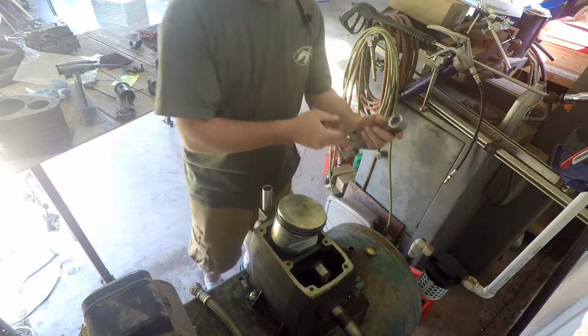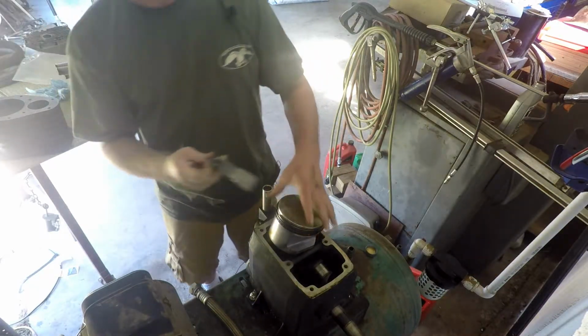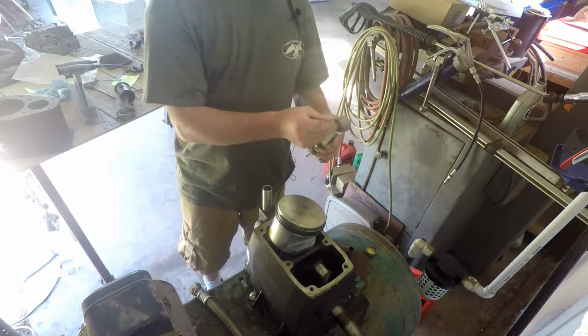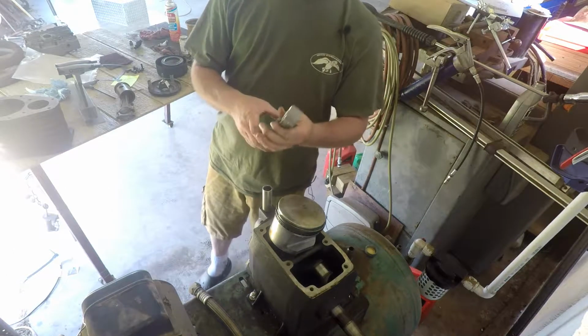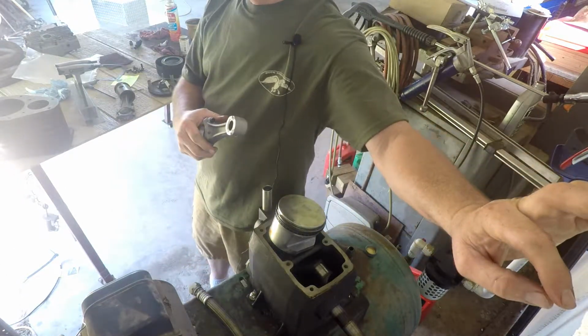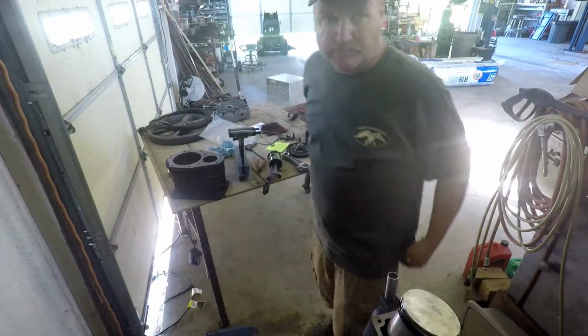Anyway, I don't know if I can. I'm going to have to put that piston on, I think, before I do this. So we'll get back to you in a minute when I get the piston on here. If it gets very exciting, I'll show a picture of that or something. See you in a minute.